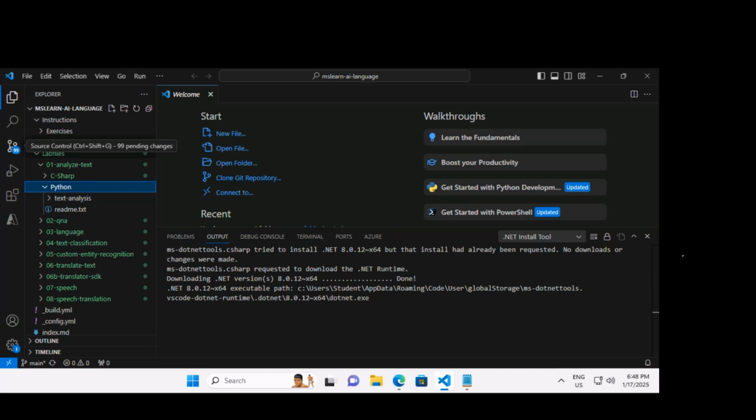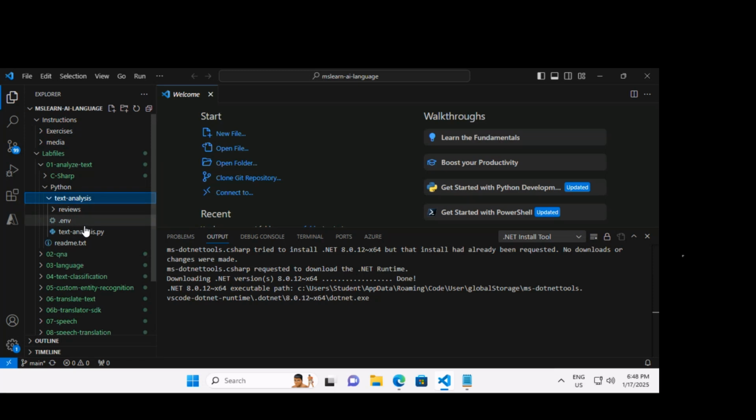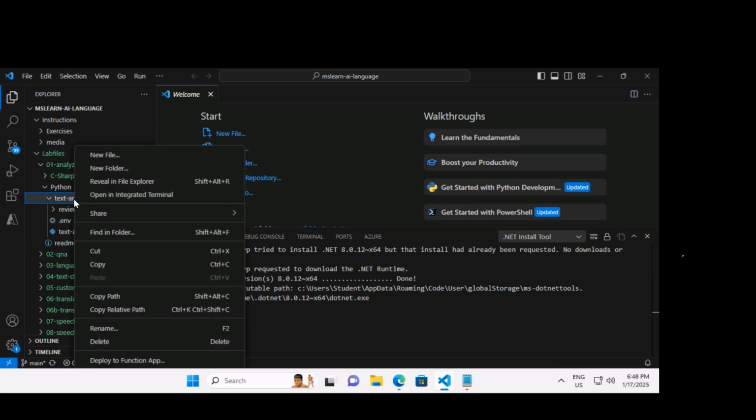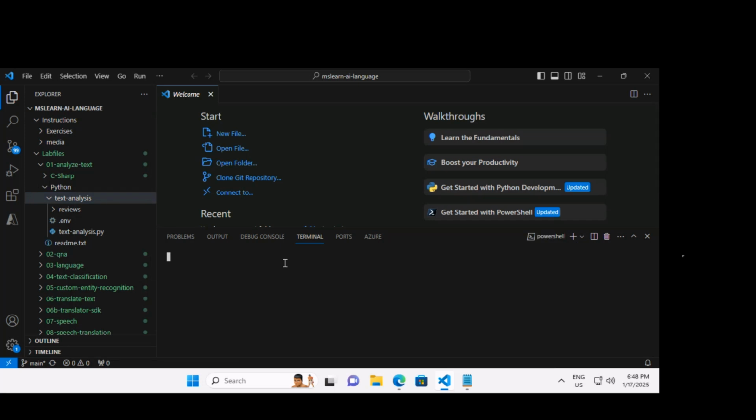So we will go to the Python. We click the Python folder, text analyze, and open in integrated terminal.